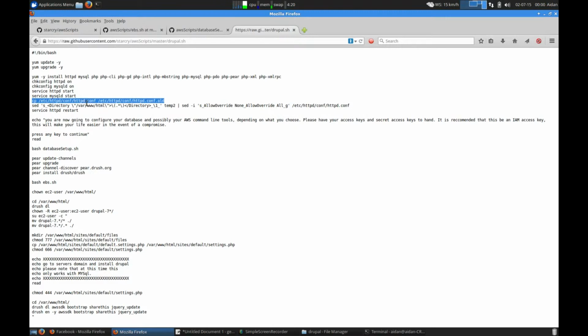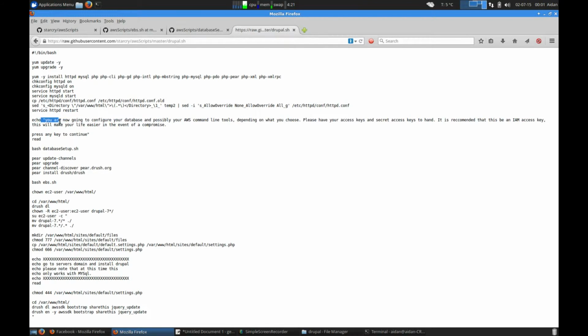Here it just backs up the HTTP conf file. We're going to be automating an edit of it later on, so it's essentially good to have a backup. This edits a conf file, and all it's doing is essentially changing an allow override. This allows access to where it's required. I'm not going to go into the ins and outs of the HTTP conf file and how it all works, not due to lack of knowledge, but just because it's not pertinent. All you need to know here is it's just giving required access to what's needed.